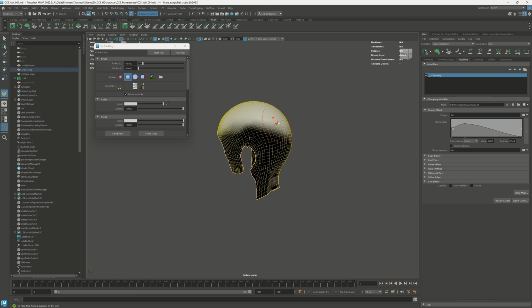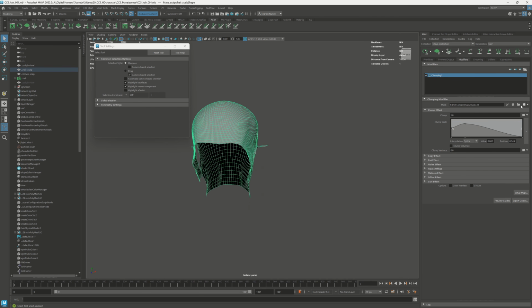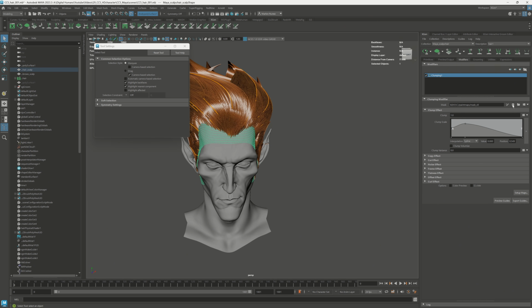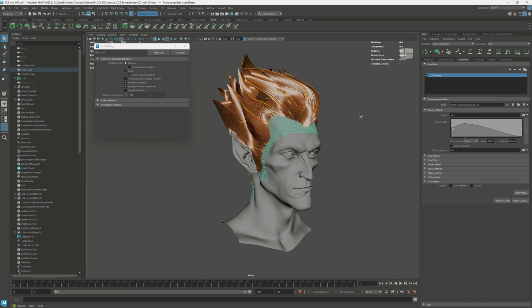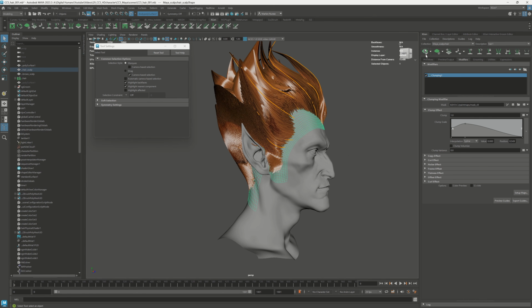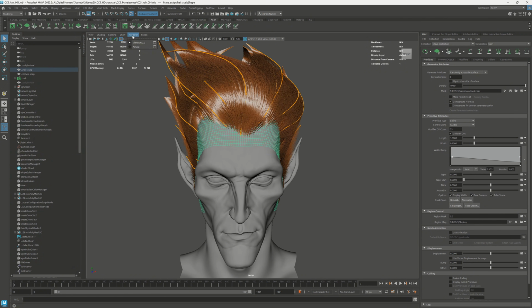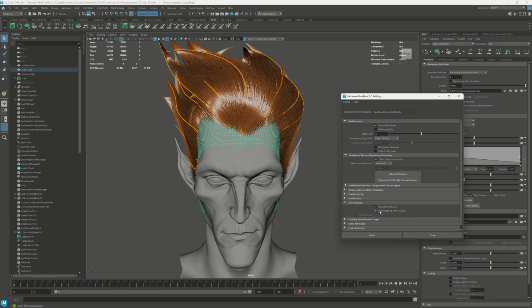Also, as you can see right now, I'm creating a quick mask just for the clamping, because if you think about it, the area that is going to be clamped is just the top area, which is the most stylized area. Everything on the sides doesn't need to be clamped. So I just made a quick mask to make sure that this initial clamping only happens on the top area.